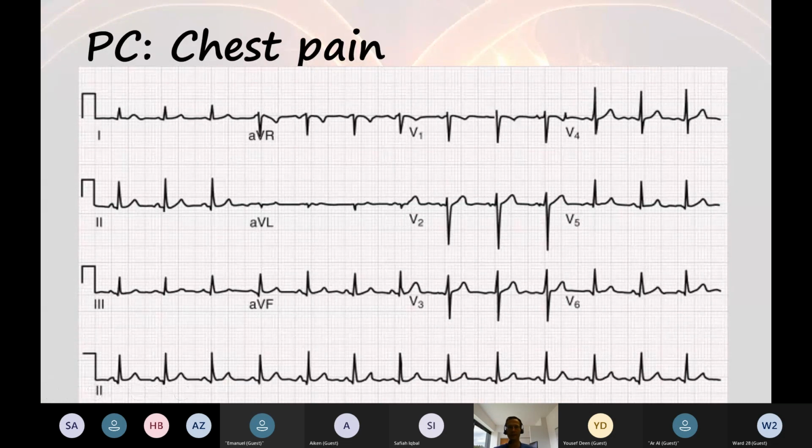And then finally, this ECG is the last one I want to show in the context of chest pain. Can anybody tell me what's abnormal about this ECG? Come on, everyone, this is really obvious, isn't it? So, good. Very brave. So it looks normal. And how much of the time is the ECG normal when patients have positive troponins?